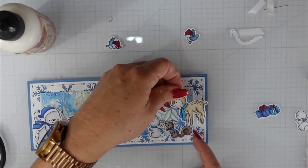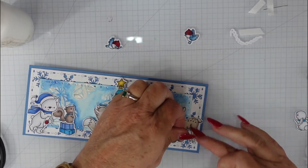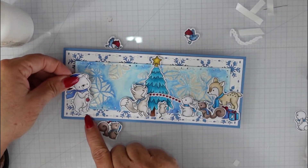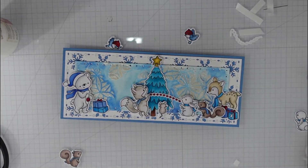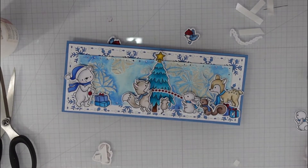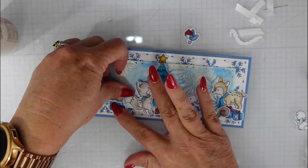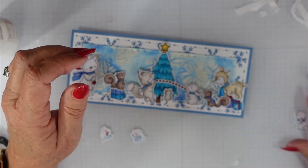I would love to know in the comments — are you a fan of Hello Bluebird? I'm a huge fan and have several products from them I just haven't had a chance to use. Like everybody else, we buy products and then things come up and we neglect what we already bought, so doing these collaborations with Jen is really going to give me the opportunity to use stamp sets and die sets that I fell in love with but never used.